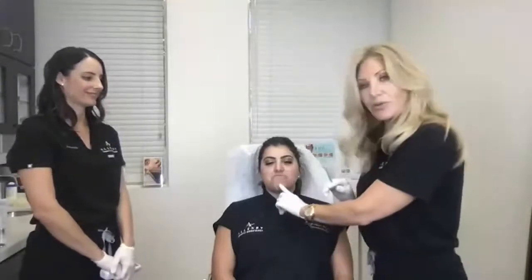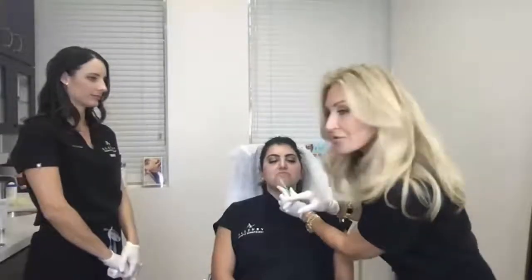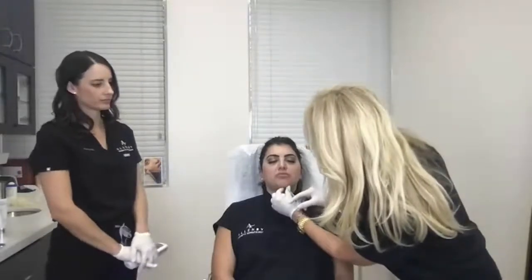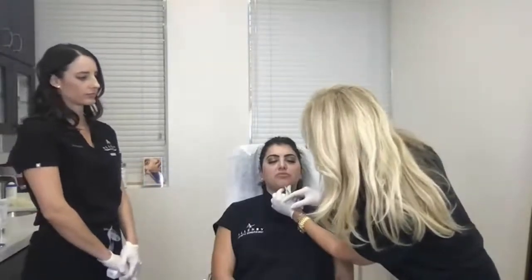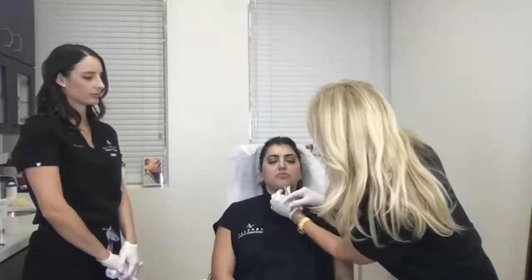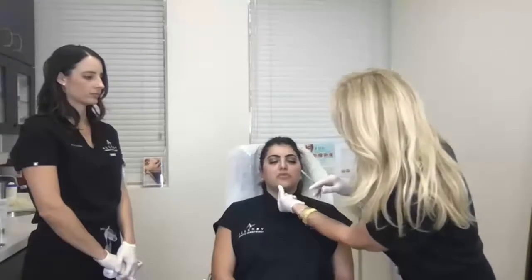We're not going to let her pull her chin in like that, and there's really nothing she needs to pull her chin in for like that. So I'm going to put a little on her chin, and this will take a couple days to be effective. Go ahead and relax. Yeah, go ahead and go right here. She is a little crooked on the chin, and I'm going to probably fix that afterwards because she is a little lower on this side, and this side needs a little bit more to bring her down.